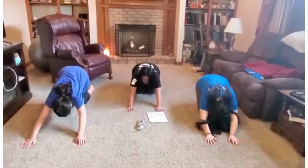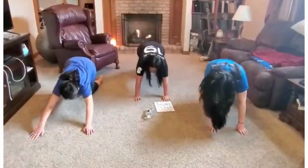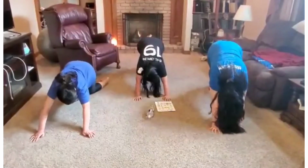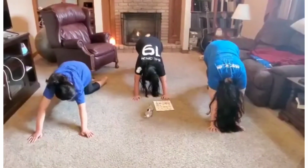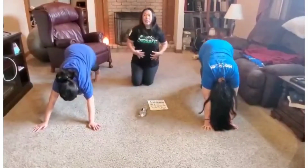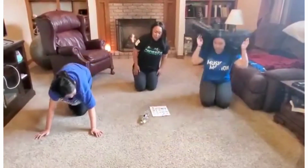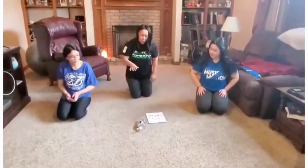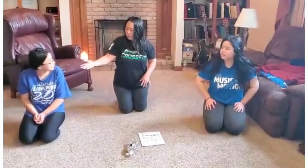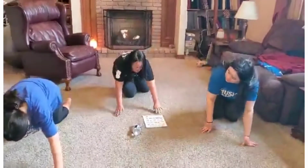Now, if you want to kick it up a little bit, you can always go onto your feet, and then you can just hold it like that. You're going to keep that core tight. You're going to keep that stomach real tight while you're doing that. So whichever you prefer, if you want to do it on your knees, I'll demo it on my knees, and then you can do it on your feet with me.